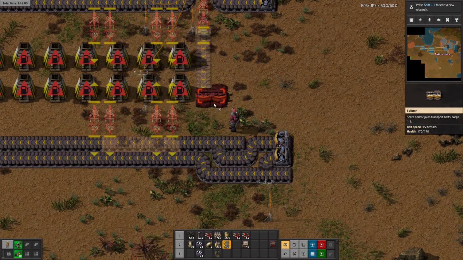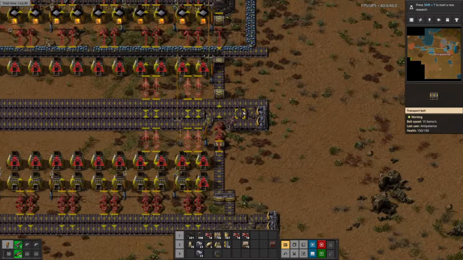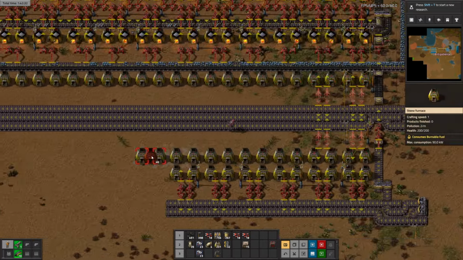Output, input. Okay, and then hopefully we can fit more steel lane next to this. But this should be connected? No, it's not, because we don't have the undergrounds yet, but now it should be connected. Now time for an iron lane.